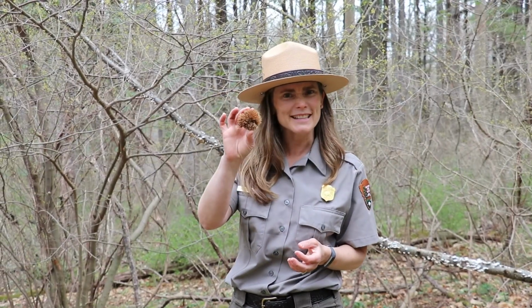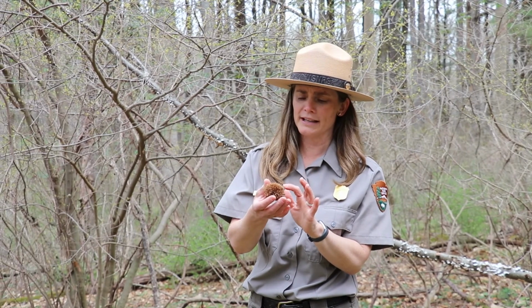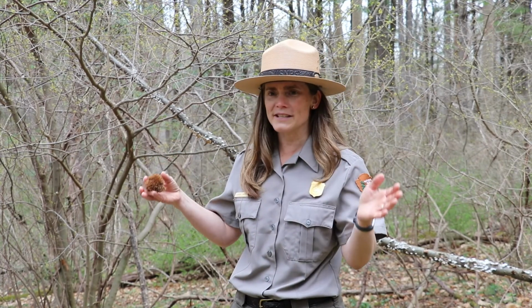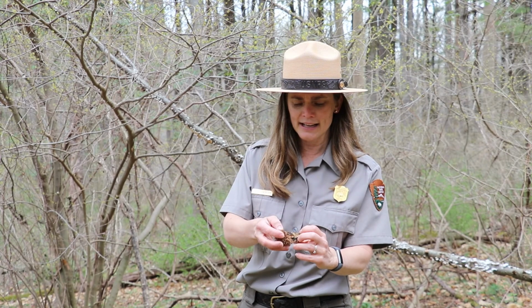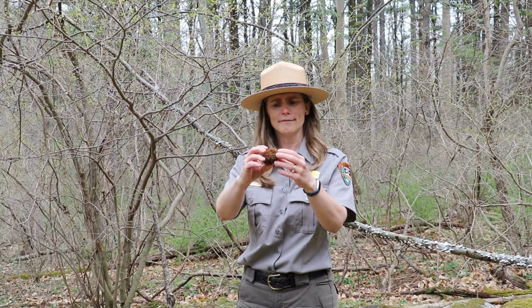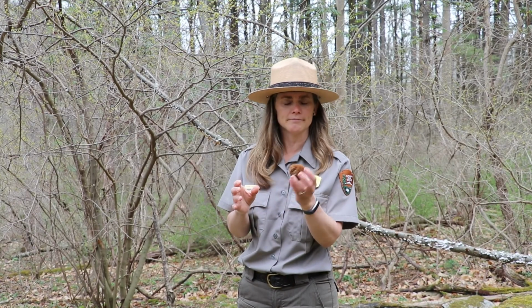Look at this prickly circle. It's a ball of sorts, and man, it's really prickly. Little seeds, I think, sticking out. They've fallen from a tree from the fall or winter, and they're all over this area along the trail. Well, look at that. It's falling apart. You can open it up inside. It's definitely not as sharp inside, but what a unique ball. We'll have to look at what this came from. I'm sure it's a type of tree, but something for us to look up later. Let's keep looking.